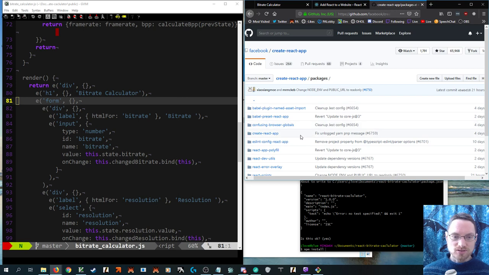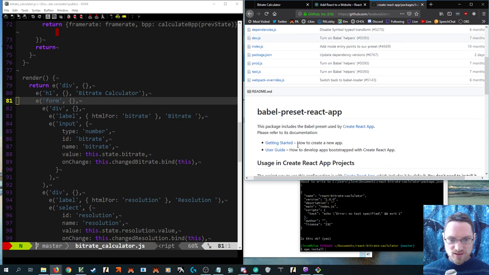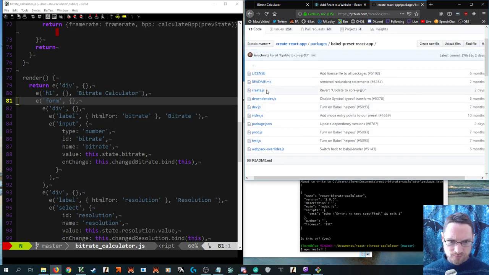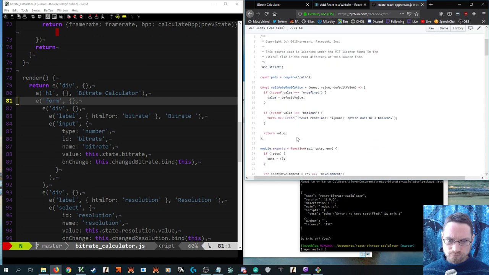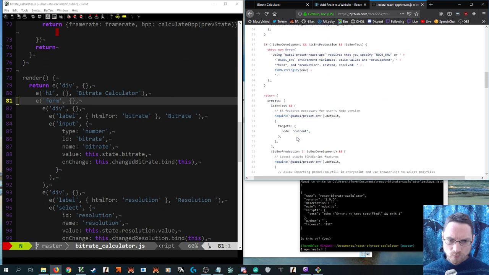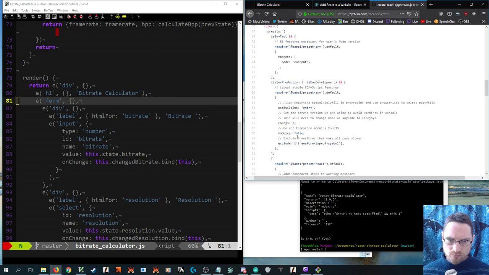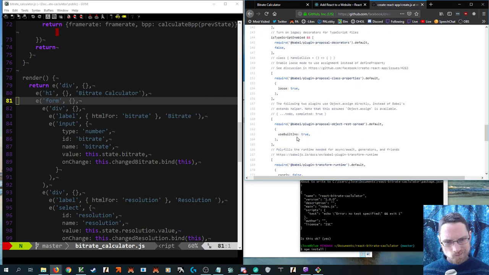Oh, okay, so this is a whole bunch of things. So this thing itself is env plugins.